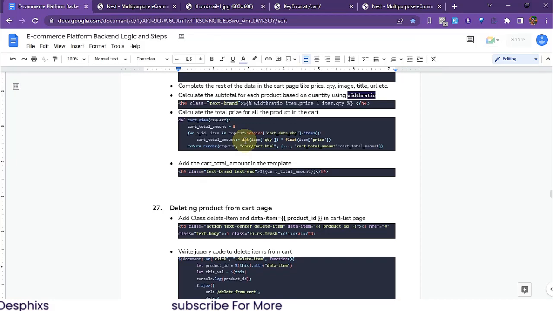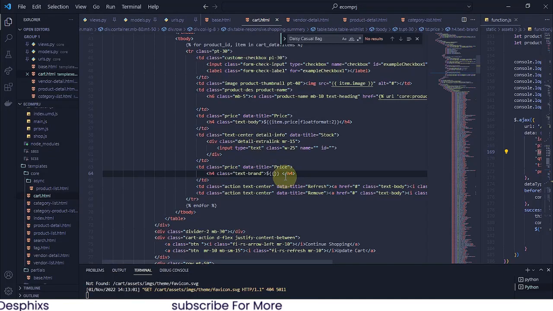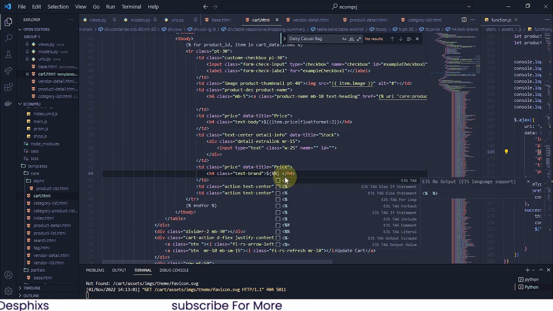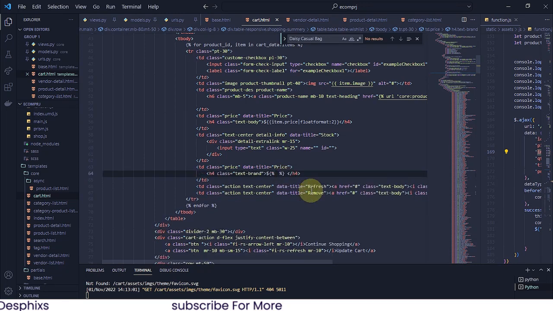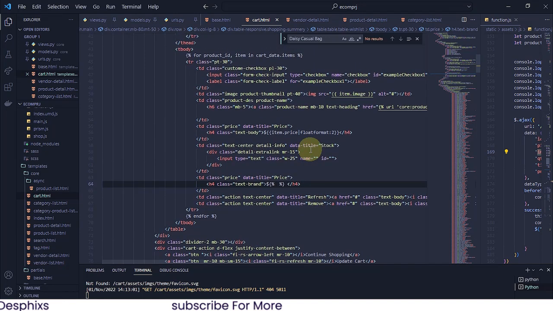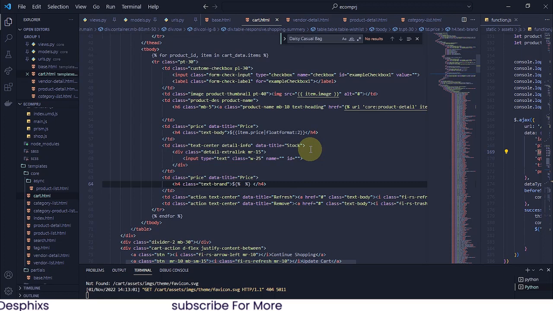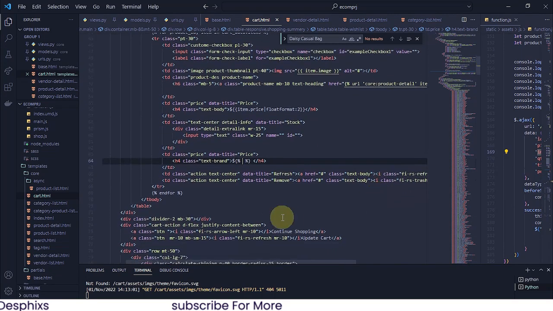Now what I'm going to do is simply get down here and calculate the total price. You can leave a dollar sign out there, but I'm going to be using width ratio. So let's get back. This is what we have now. In order to do this, I'm going to be using width ratio and calculate the price by whatever item we've got. Let's say we've got a price that's $5 and we got two items. It's going to calculate that.